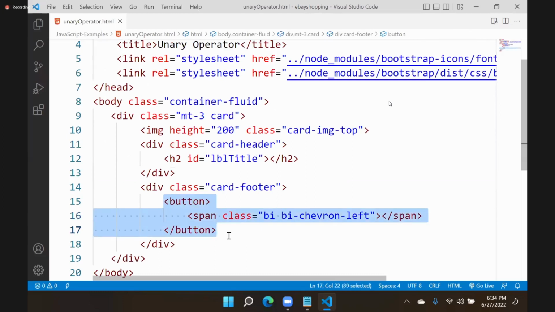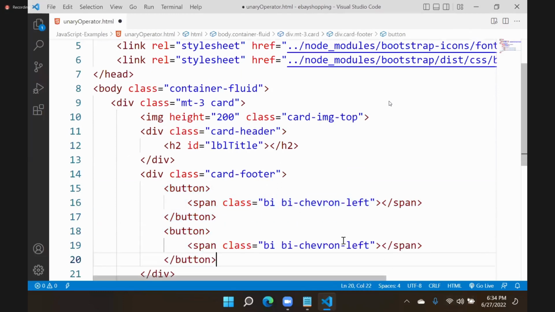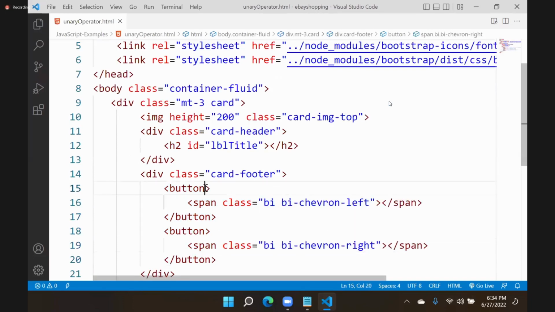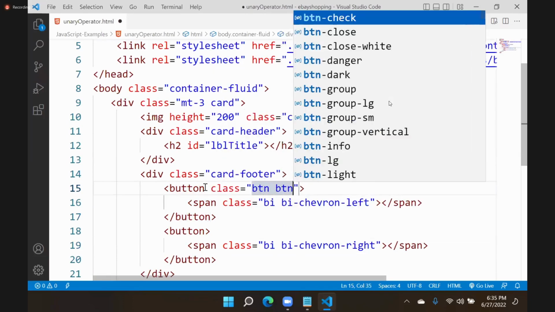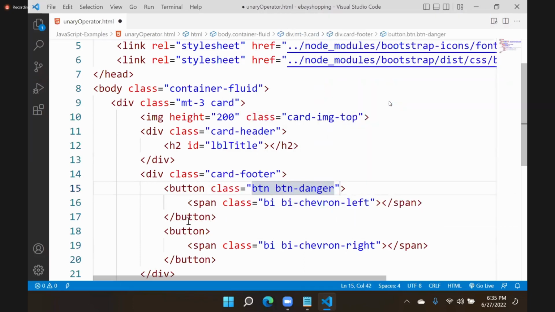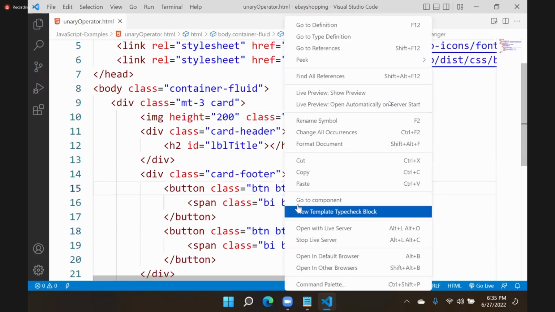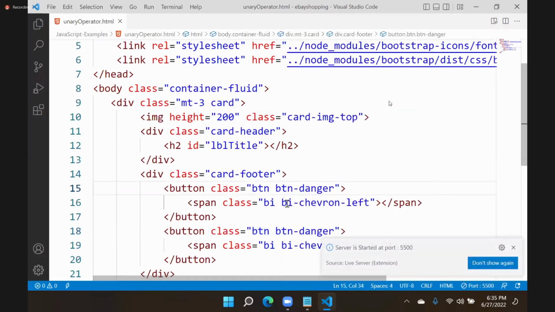Similarly, here I will give chevron-right, and this is class btn btn-danger. Same, we are giving btn and btn-danger. So this is the basic design we created.